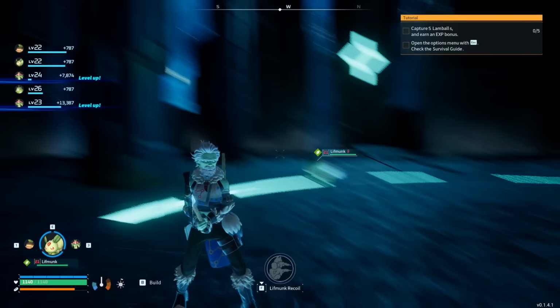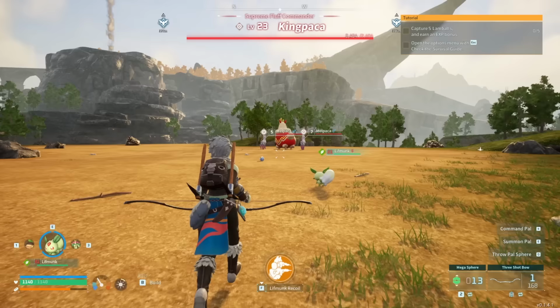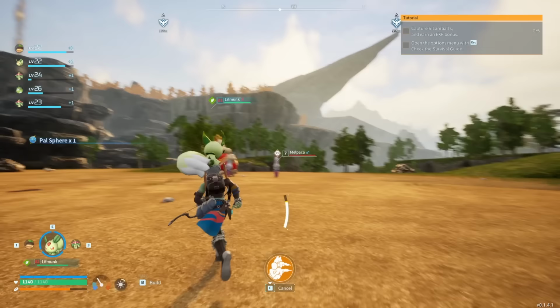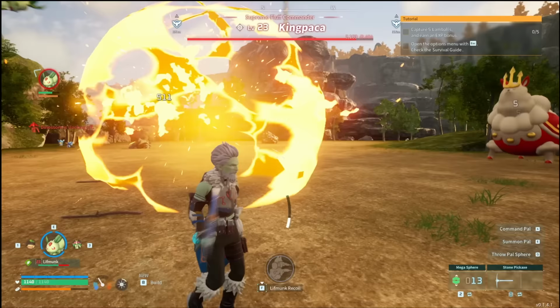Now what? Oh, we unlocked the waypoint on the top. Ooh. There we go. Oh my god, you can see so much. Okay. Well, there's a level 23 King Packer. We're going to give it a go. I want to get the civilization parts from this. So we're just going to absolutely... Ready? Light him up! Oh, that does not do as much damage as I thought it would. Uh-oh. Ooh, good luck. Ow.